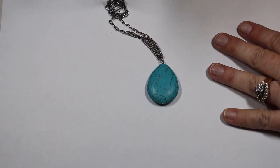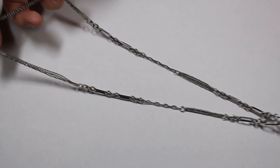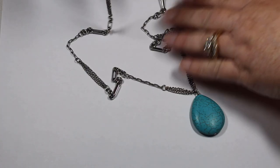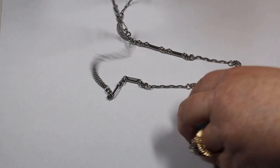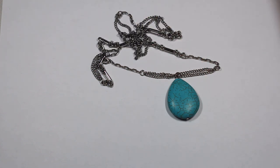Standard piece of dyed howlite, but what I like about this one so much is that the chain is very unique. They took the time to add some nice dimension and design work — it really adds to this piece. They didn't have to do that, but I think it was a nice touch.